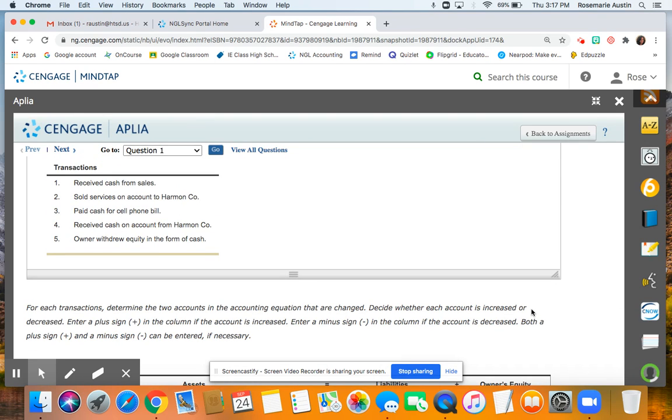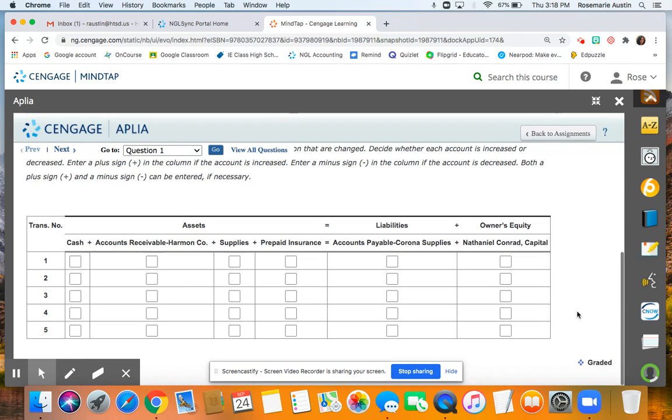I'll go through this quickly so you can get on with your life. Received cash from sales, that's the first one. Later on we are going to have a separate account for revenue, but for right now and for purposes of the accounting equation, if you receive cash, that means cash is going up, so that's an increase here. And when cash is increased from sales, you have an increase in your owner's capital account. So revenue affects owner's equity by increasing it. That's one of the transactions that affects owner's equity, revenue.